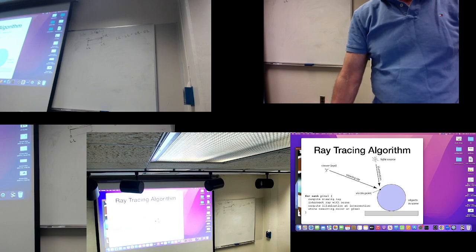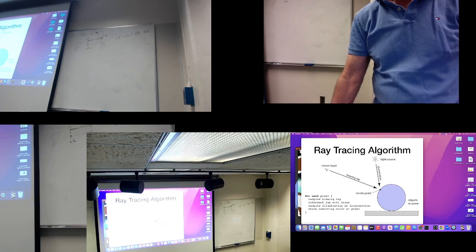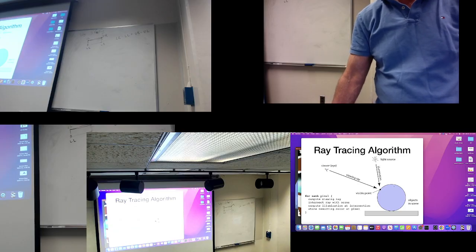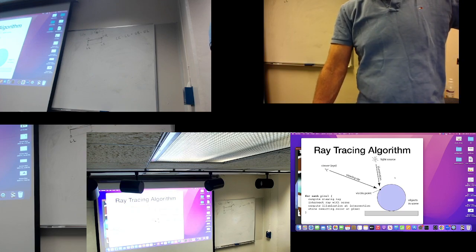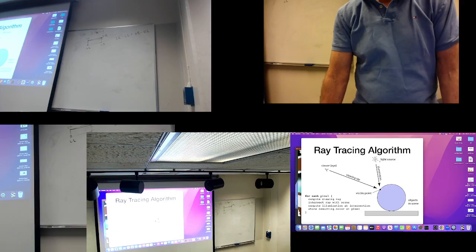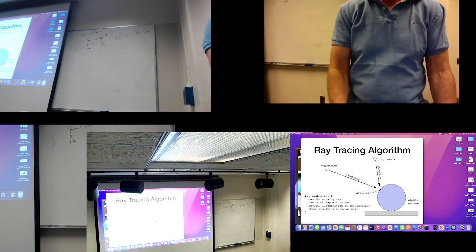Original ray tracing: here is the eye, and one of the rays hits the sphere. I know that I hit the sphere. I want to ask how much light is illuminated from the sphere, and it depends first on whether this is in the shadow or not, or is illuminated by a source of light. I want to know the reflectivity in RGB of this sphere. If it's blue, then there is a lot of reflectivity in the B channel and much less in green and red. And of course, I want to know if the light is white light or blue light or green light.